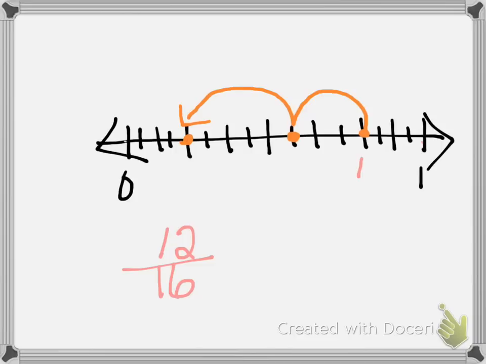I am going backwards, so I know I'm going to be subtracting. And I'm subtracting by one, two, three sixteenths. If I were to just look at that, twelve minus three is nine sixteenths. So in theory this should be nine sixteenths. Let's just double check. One, two, three, four, five, six, seven, eight, nine. Yes.